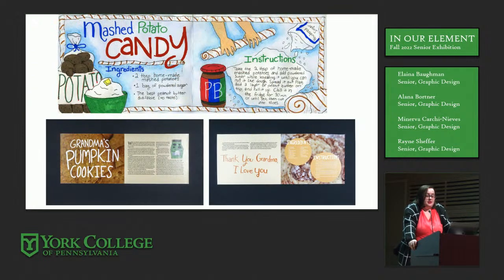Even if something is digital, it doesn't mean you can't include hand-done elements into it, or the other way around. I used hand-drawn illustration and hand lettering in both of these, even though one recipe spread was done mainly traditionally and the other digitally. You don't have to put yourself in a box just because you chose a certain medium. Different mediums can work in tandem.